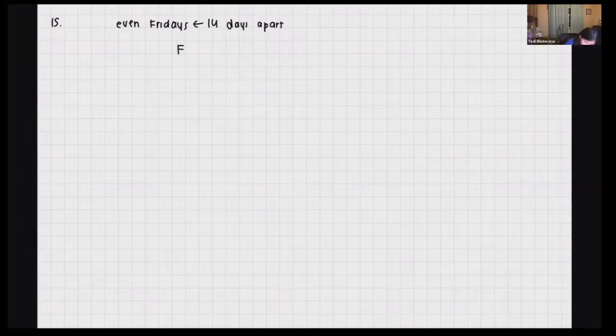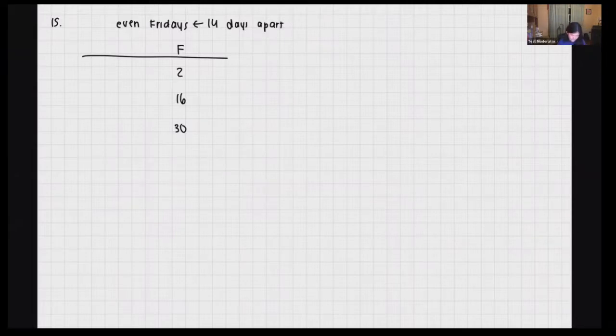So you can reason that this is part of a calendar, right? That you can't really have too many repeating dates. I don't know if that makes sense. Since they're even, we have to put the largest even date to make sure that we have enough space. 30 minus 14 is 16, and then 16 minus 14 is 2.